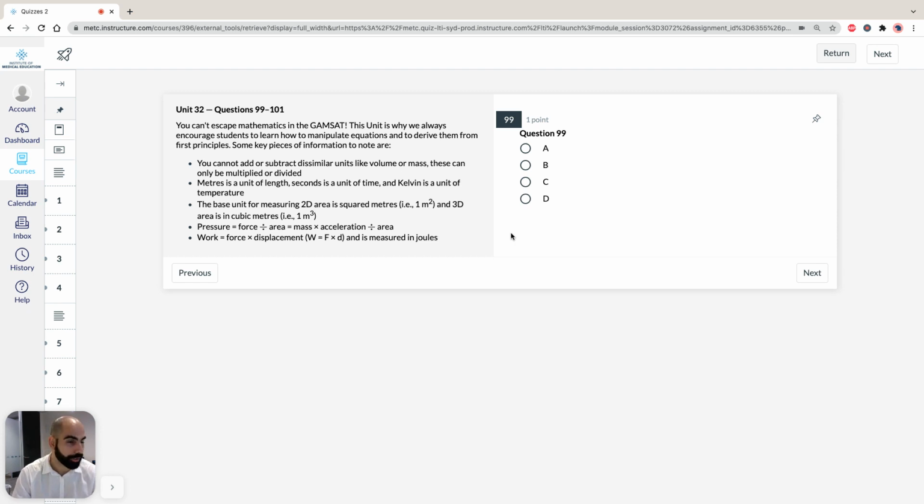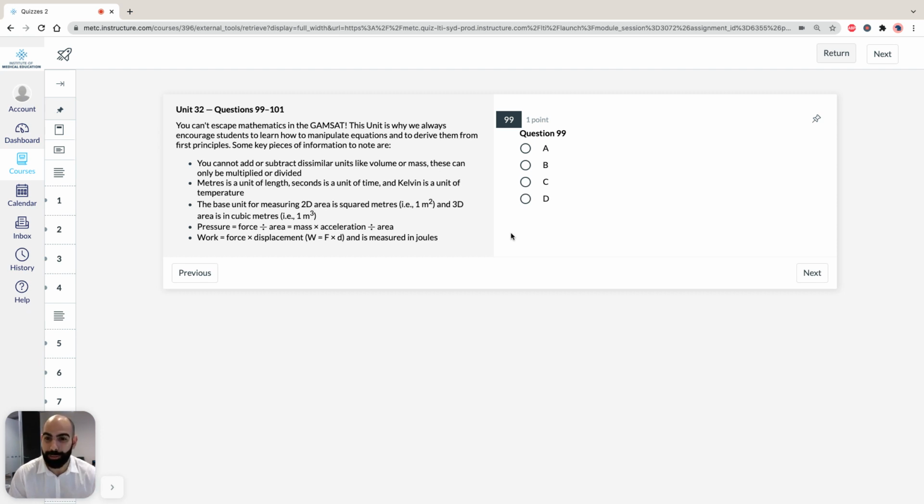So this unit is difficult. If you don't have a background in mathematics, it will be difficult, which is why, if you've seen the previous videos, I always push the idea: when you're working out, please leave your units in the equations. Just because we know that mass, length, and time have a specific SI unit, the SI unit isn't the only way to represent these units. There are other ways to represent units, which is what we're going to find out through these questions coming up.